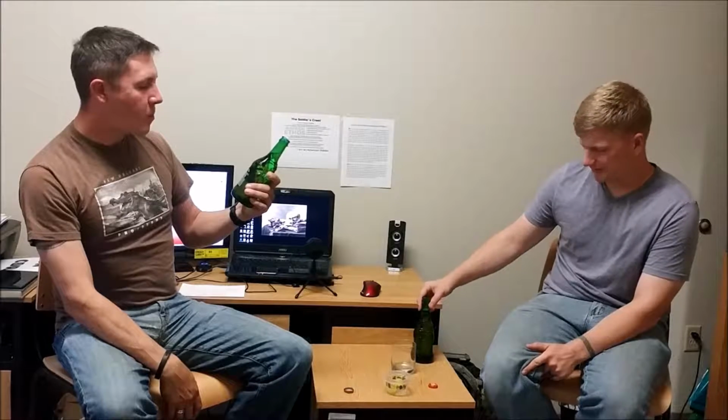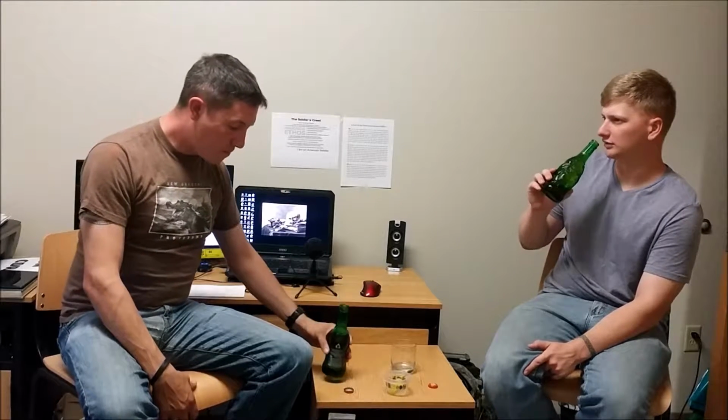Take your little bite there. Yeah. Unlike the other beers that we've dealt with so far, this is a rice beer. It's not wheat, it's not hops, it's rice. So that'll, from my experience, I want to say 2 or 3 I have had, they tend to be a lot cleaner, or not cleaner, but lighter flavored beer. Probably going to end up being something close in the flavor realm of Heineken.